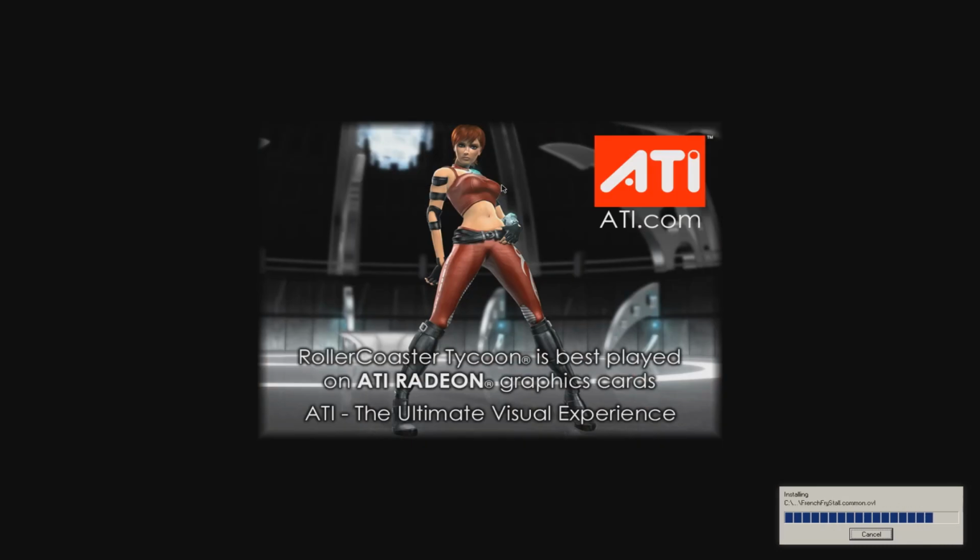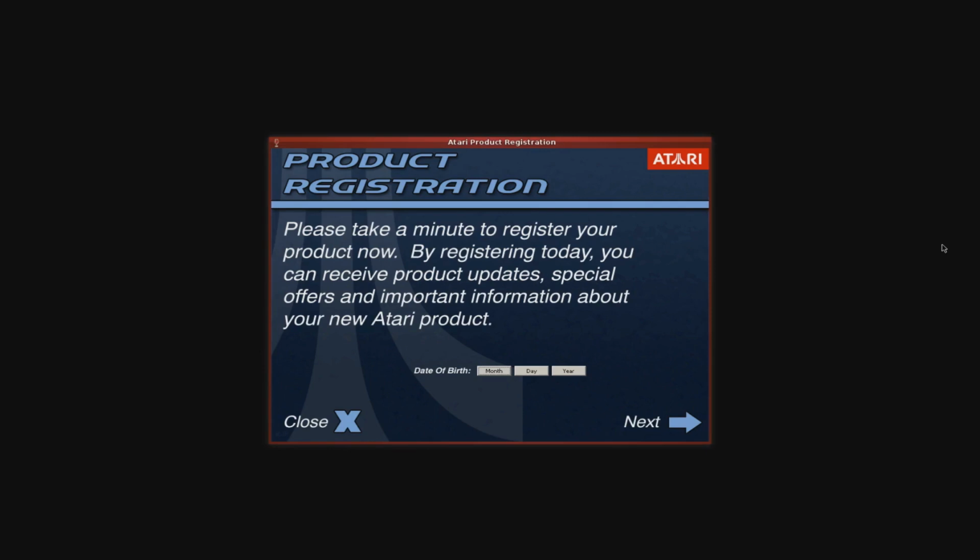Now, let's predict. Do I think this will work? I think maybe it will install correctly, but I have a feeling, for whatever reason, because of all the bad luck I've had throughout this series, I doubt Roller Coaster Tycoon 3 will work. Now the thing is, let me go through the system requirements. It says you need Windows 98, Me, 2000 or XP, the processor, oh here we go, registration.